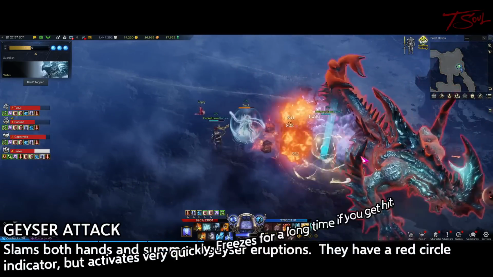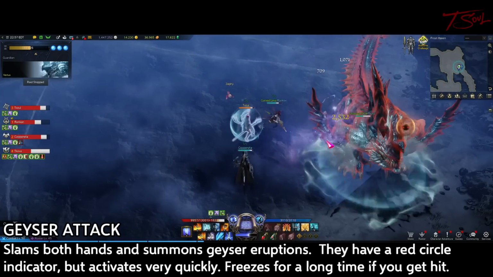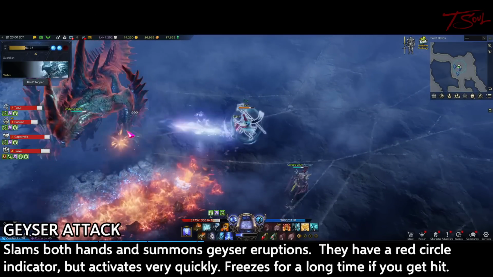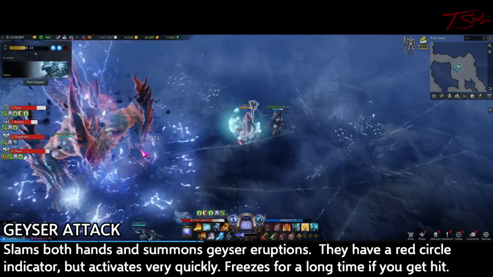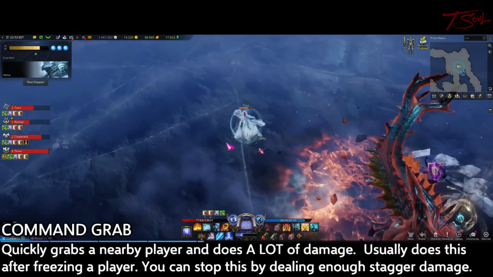So here's another geyser attack, but deadlier than what the second boss did. These geysers will show red circles before erupting, and it's pretty fast. Getting hit will freeze you and make you vulnerable to the next attack, so definitely use a dash to get away. The last attack is his command grab.